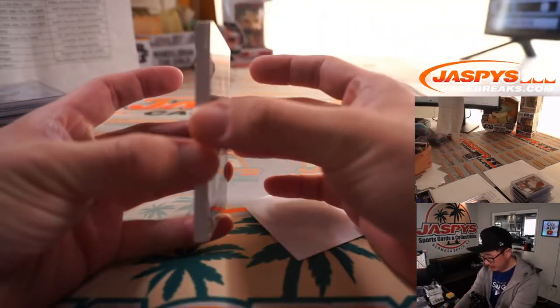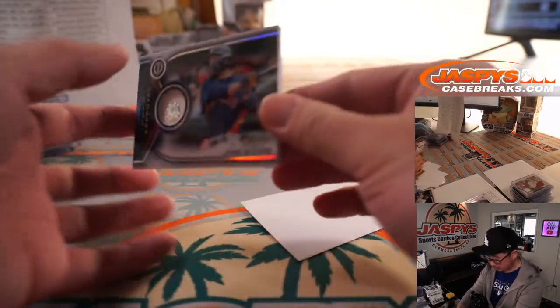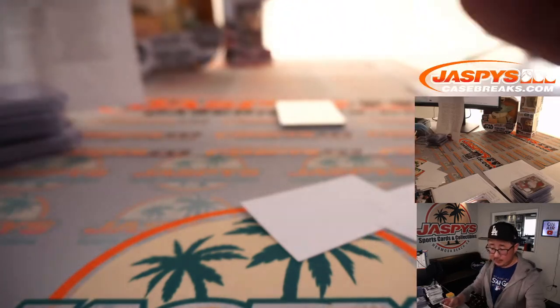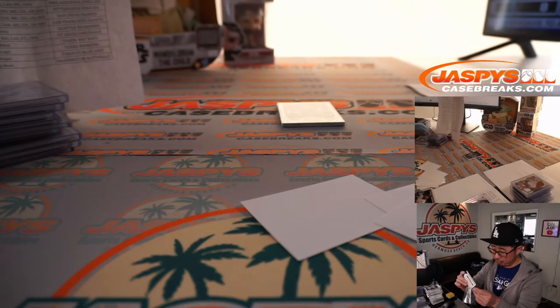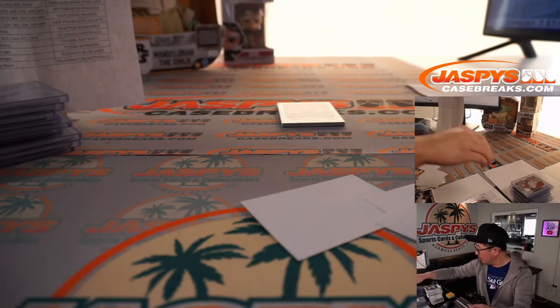The Big Hurt, trust me, she'll like it too, he says in his commercials. I'll take his word for it. Jose Altuve, 44 out of 150. Piece of his jersey going to John and the Strohs. There's the number there. JC734040.